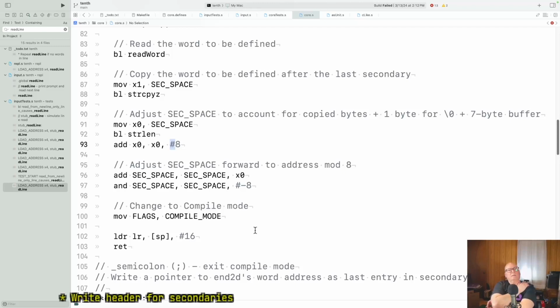Well, I guess I got to worry about if x0 is, should be the same. Okay, and x0 with -8.